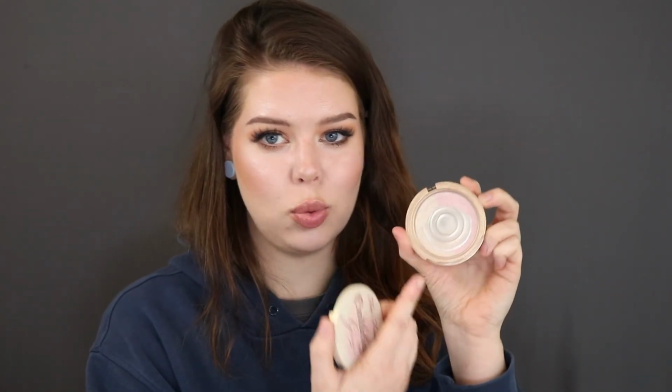Wow. So this is the TooFaced Candlelit Glow palette, or not palette, highlighting duo. It came with 2 shades. It came with a silver and a pink, which you can barely see because it's just around the edge now. I pretty much hit pan on it a long time ago, and I loved it. I loved this highlighting thing. If you go back and look through Instagram pictures from like 2 years ago, I pretty much only used this. It's a very pretty highlight. It's kind of subtle in comparison to some of the other ones I have now, and it served me well. But now it is time for it to move on.